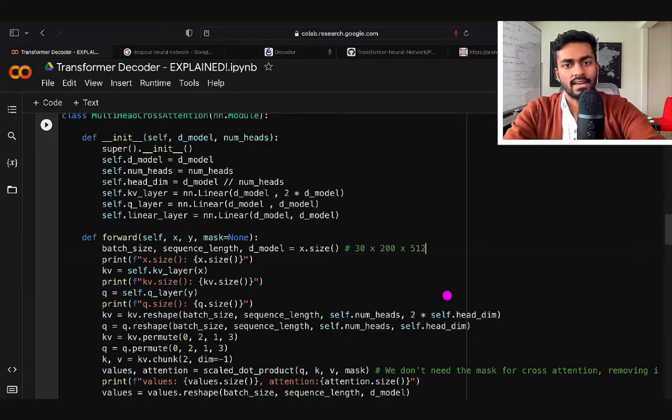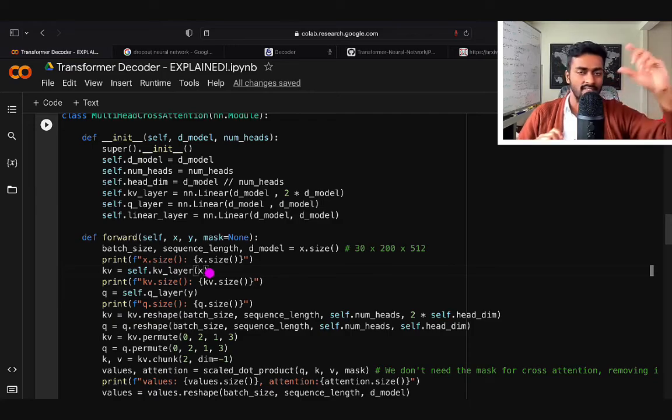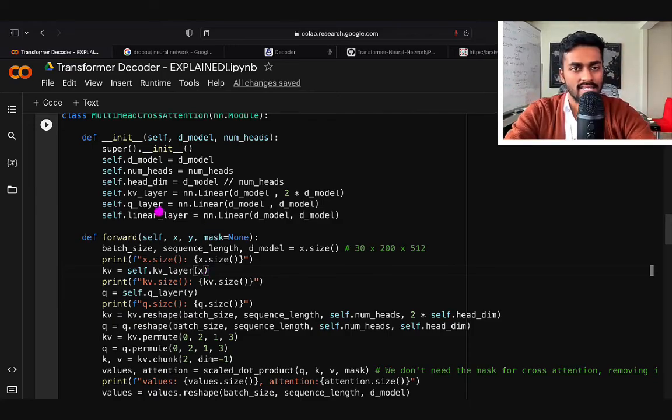So coming back here, we'll see that the inputs here, like X, are going to be the same dimension, 30 cross 200 cross 512, and so Y will also be that dimension. But now after passing through the key and the value, every word is converted into a key and a value, essentially stacked on top of each other as a linear layer.